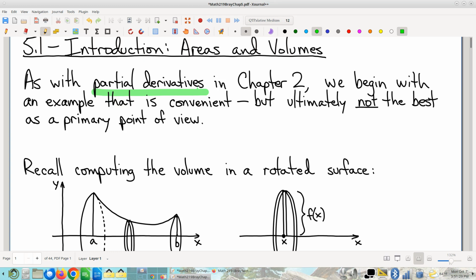Okay, so we're going to do the same thing with integrals now. I'm going to start with a certain point of view on multivariable integrals that we're going to need, and it's going to be useful for computations, and that's all well and good, but deep down, ultimately, this is not the right point of view. So again, same warning, don't hang your hat on this point of view. Think of this as a naive first attempt to get one into the win column, and we're going to see a much better idea. Not tomorrow, Wednesday. All right, so disclaimer aside.